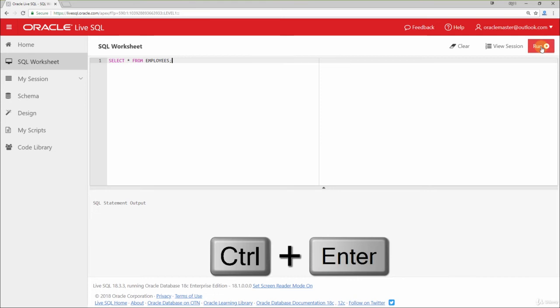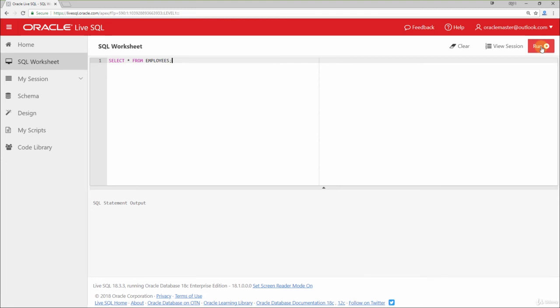But there is an important difference here with the codes that we will write in our lectures. Actually, you are gonna learn these subjects in the further lectures, but I need to tell you the difference now. If you are running code within Live SQL, you need to write the schema prefix before the table names. For example, here I need to write the HR prefix before the table name employees.